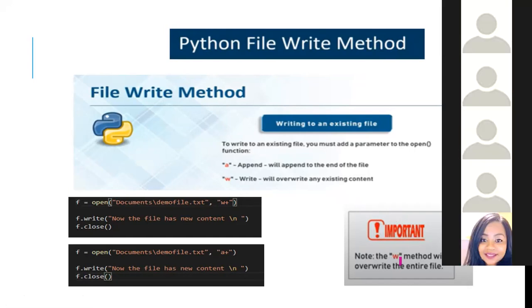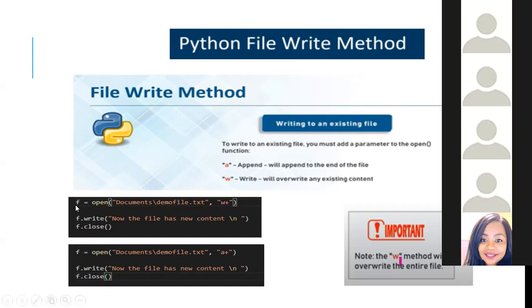So if you're working with a file that you had already worked on and saved, and you open your file in W mode, then anything you write will make sure that the original content will go, and you will only have what you have added, which is new. So watch out when you're using write, know exactly why you're using it so that you don't lose the content. Otherwise, use append if you don't want to overwrite.